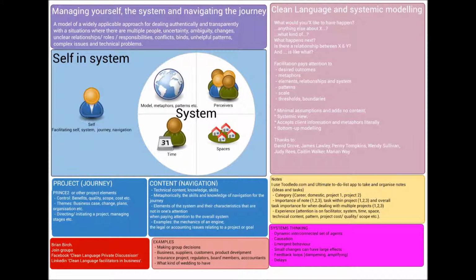So part of one's attention may be about making sure that one is free from distractions, one is not overwhelmed, one is not stressed. So self-coaching to a certain extent. The system area is looking at the environment, looking at the various factors, the different stakeholders, different periods of time, and the different situation that's there anyway before one starts off on one's project or one's goal. So understanding the general environment.